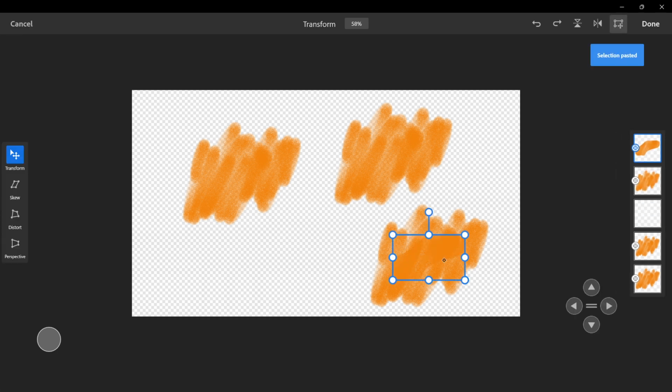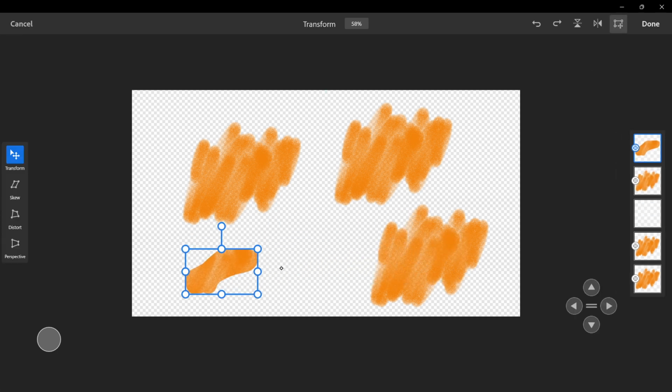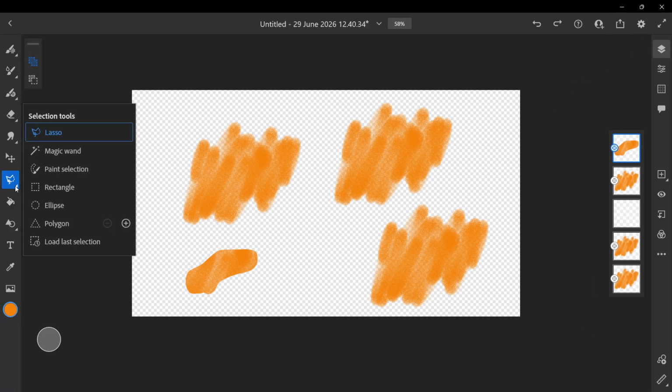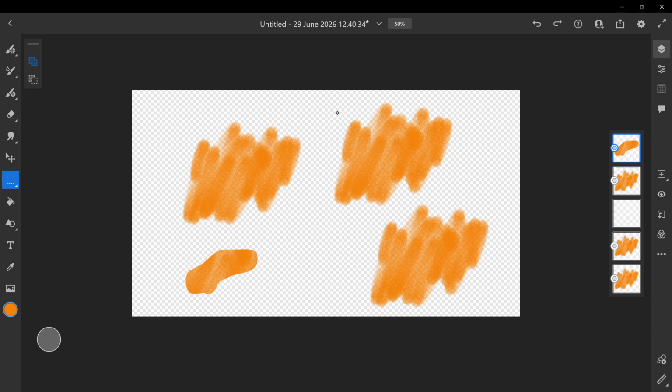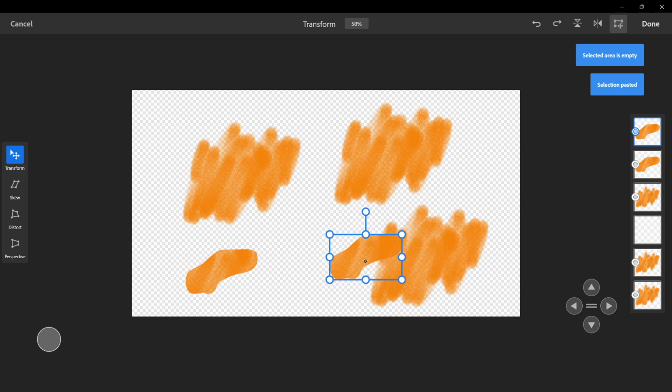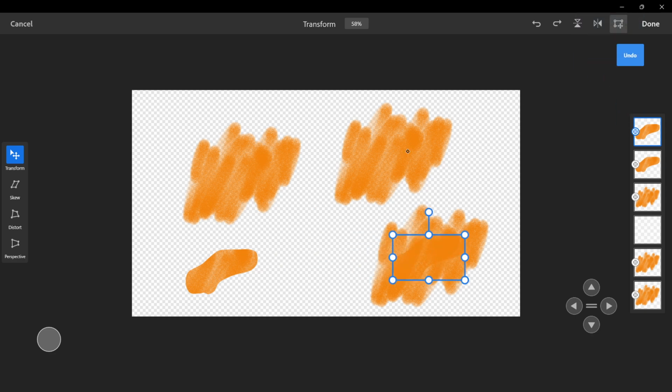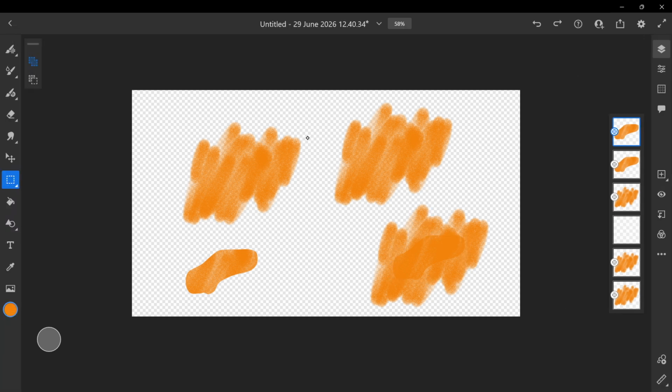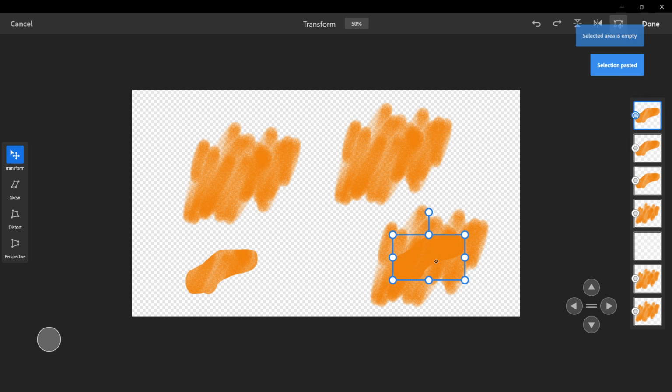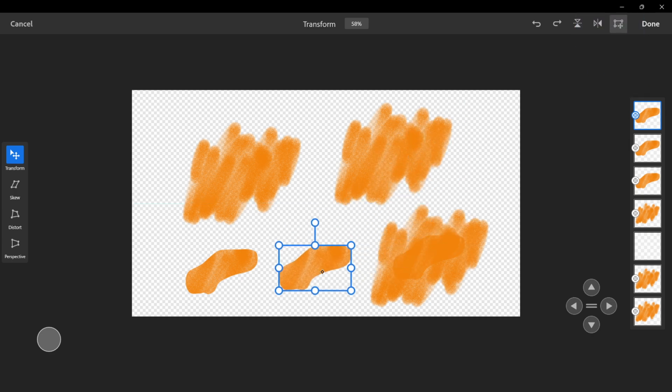press Ctrl and V on your keyboard, and now it's going to paste in just that specific portion of your image. Okay, you could also use any of the other tools, like for example rectangle, and only use this portion, for example Ctrl C, Ctrl V, and there we go, it's going to paste things in as well. Okay, so that's also very possible, and that way you can basically keep copying and pasting whatever you want, just like this. So that's how to do this.